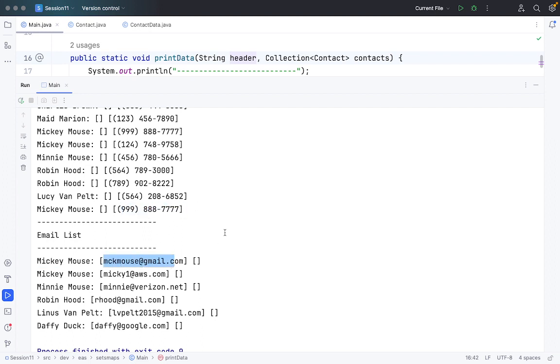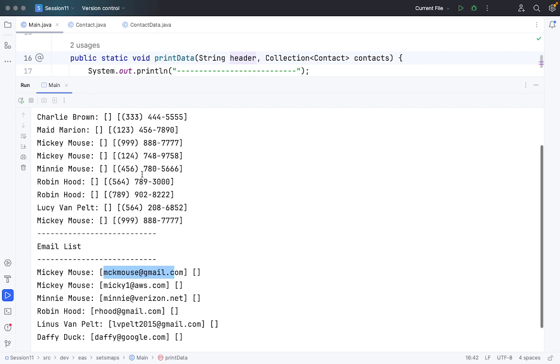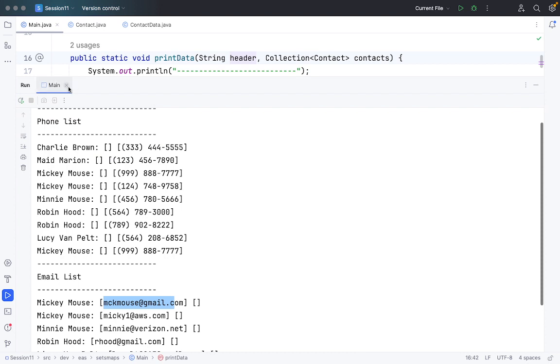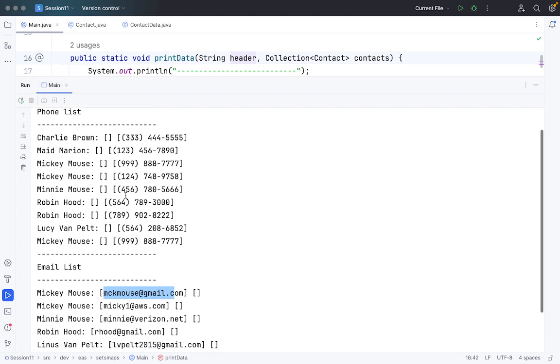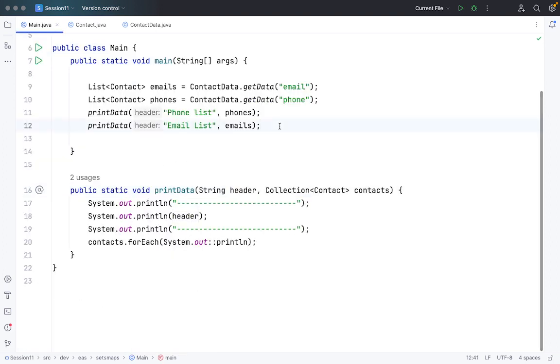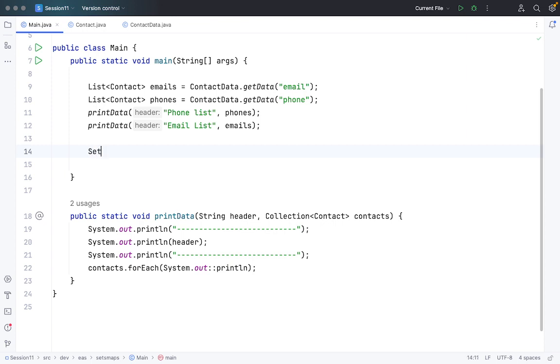So how can we do that? That is what we are going to do in the next maybe remaining 1 hour session, using multiple sets and all. So we'll look into that using set and maps. Okay, so this is how it will look like. And now this is for list, right? Now our main thing is hash set, so let's create that.